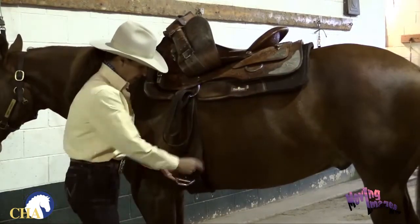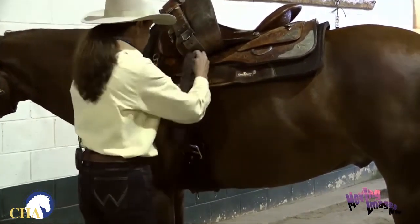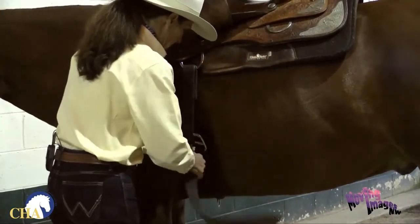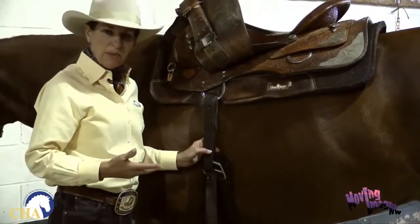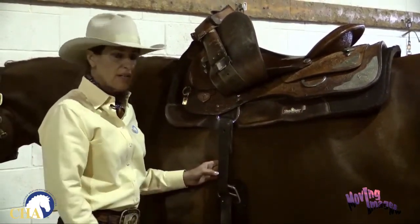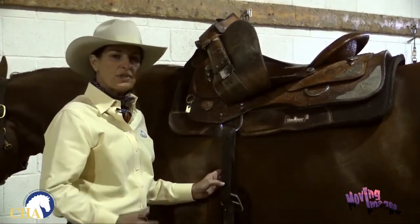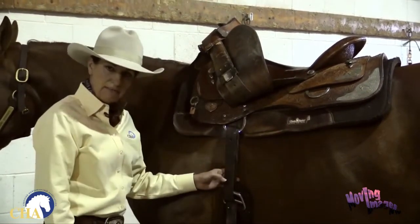Now I've got the latigo all ready to pull straight down. We're going to fasten the cinch — not too tight at first, just enough to snug it up and make sure the saddle is going to stay in place. If your horse is uncomfortable with the cinch or gets fussy about cinching, it's a good idea to release him from the tie rail before you fasten the cinch. If you have a horse that's irritable about being saddled and cinched, it's a good idea to untie him so you don't increase the potential for the horse pulling back and causing a bigger wreck. So I'm going to just lightly fasten the cinch for now.